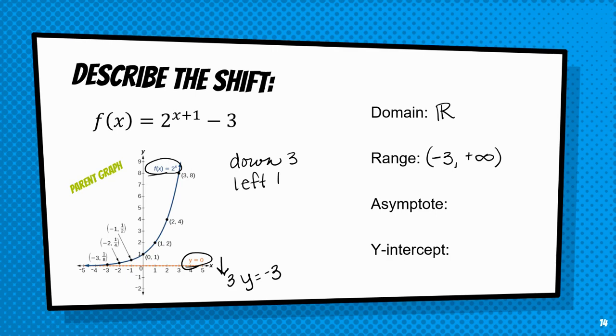So when we have a vertical shift that moves the asymptote, that also changes the range values, which means, as I stated, the asymptote is at y equals -3. And then the y-intercept, which was at 0, 1, is also going to move down 3 to 0, -2. So with exponentials, we focus a little bit more on the y-intercepts, the y-asymptotes, versus with rationals, we were looking at some of the vertical ones.